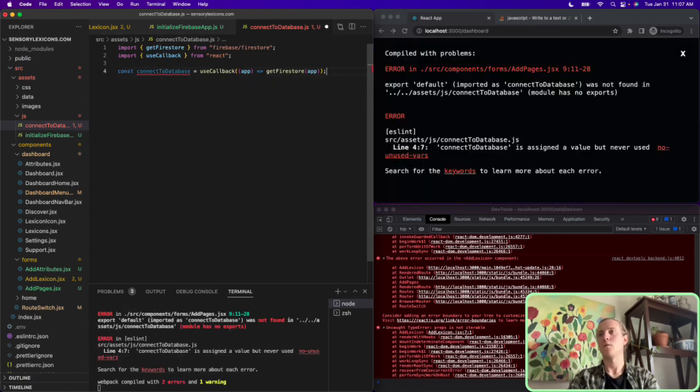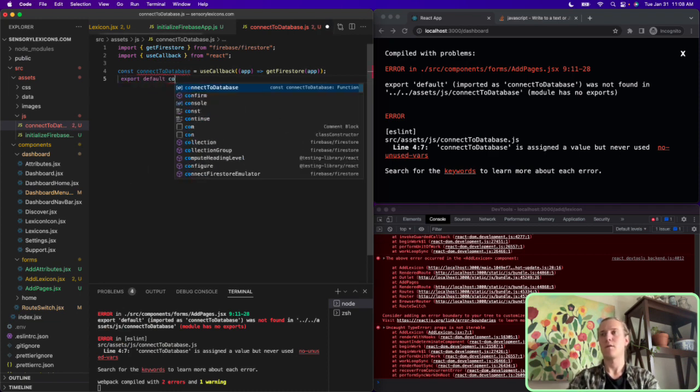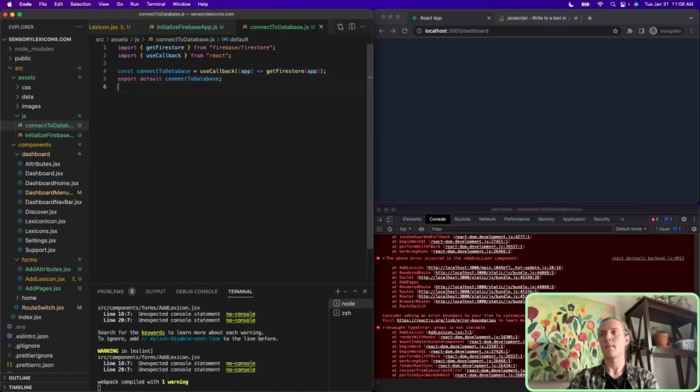Okay. And then we're going to export default connect to database. Okay.